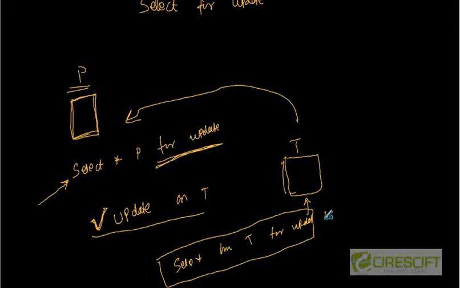So what you can do is put a clause called no wait. If you put no wait, this is going to throw an error saying that the resource is too busy, don't try it now. So you cannot select, but you don't need to wait for that. So this blocking can also be avoided in this case.